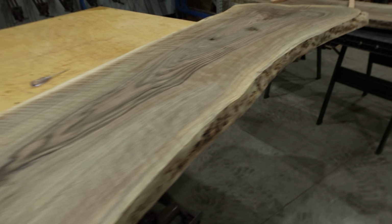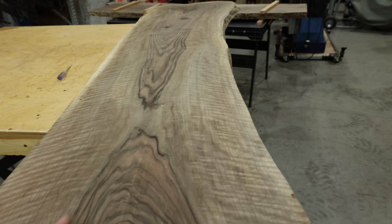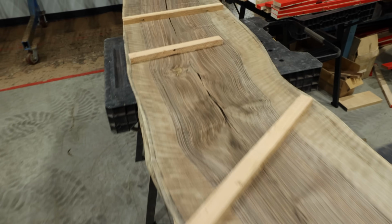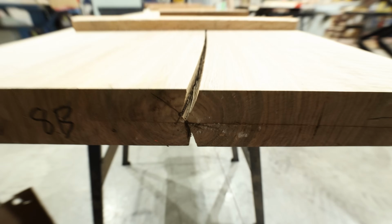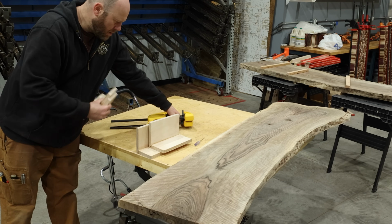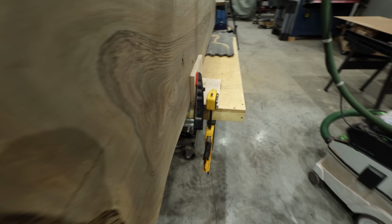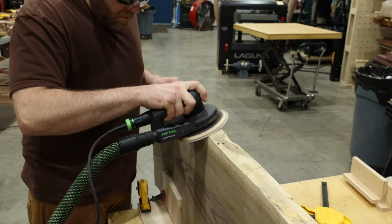This one I'm not going to have to cut to take out the pith or the cracks. This one I am. So this one is going to have some glue lines. It'll be a little bit shortened up. It's going to be hard to do. I made these little 90-degree Baltic birch fixture clamps for holding my cutting boards, and it turns out they work great for a lot of different situations.